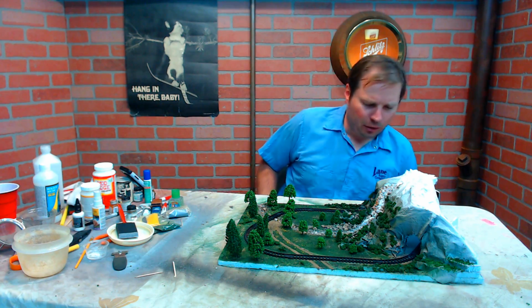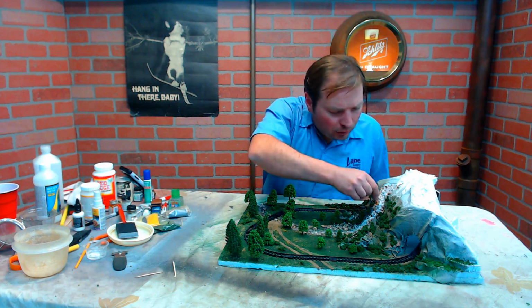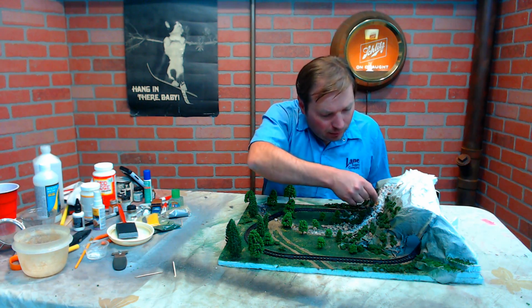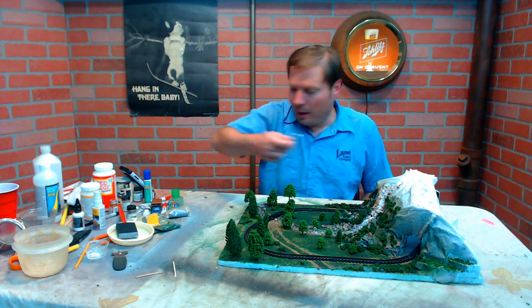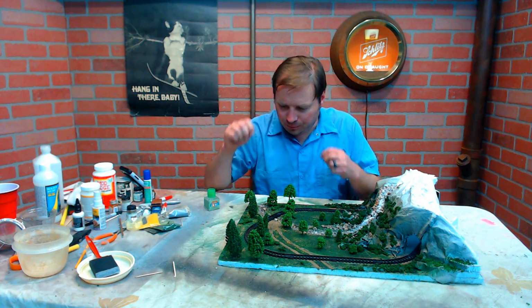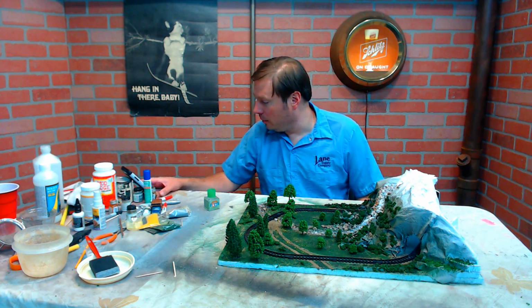I may have to do another coat on that, but I see something I need to sort of clean up. Too much of that glue in there. That's all right. Dries clear, but ruining some effect there. Okay, just a little cleanup there. Brush can go there.